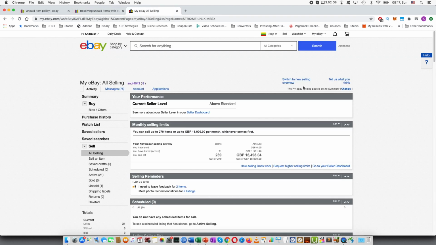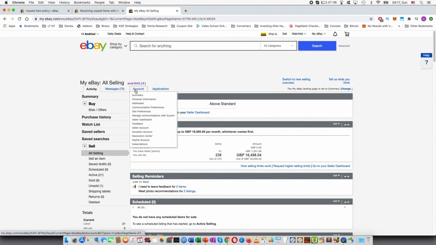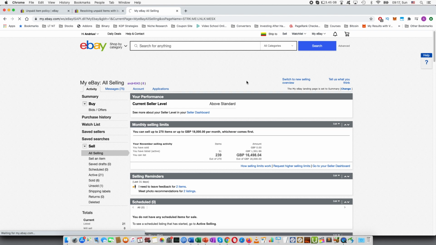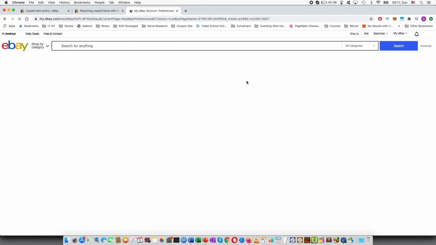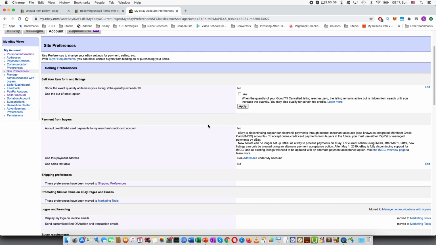Let's go to my account. Here I have gone into eBay selling and then to the account and site preferences. This will load up various settings that you can turn on and change.